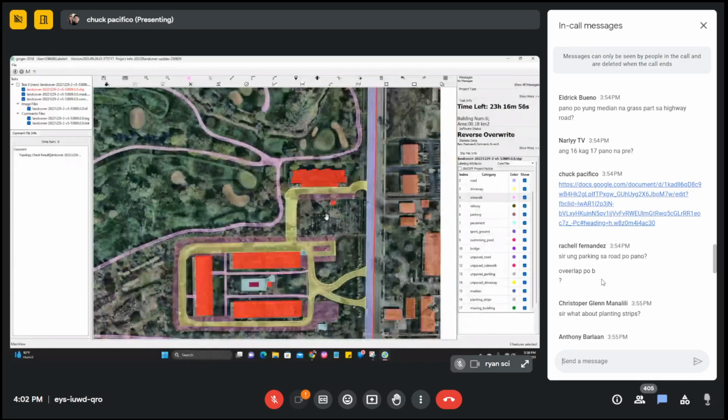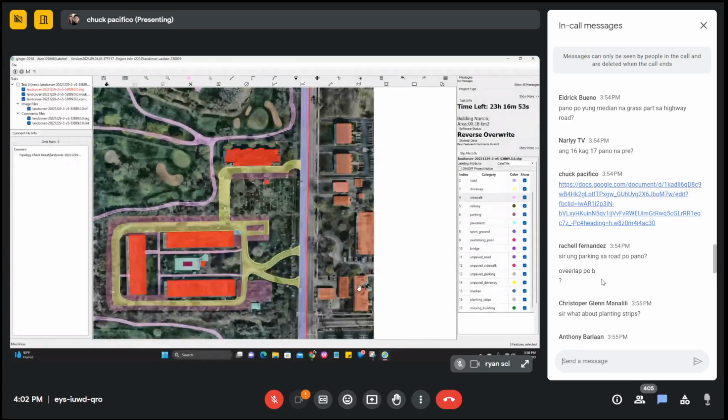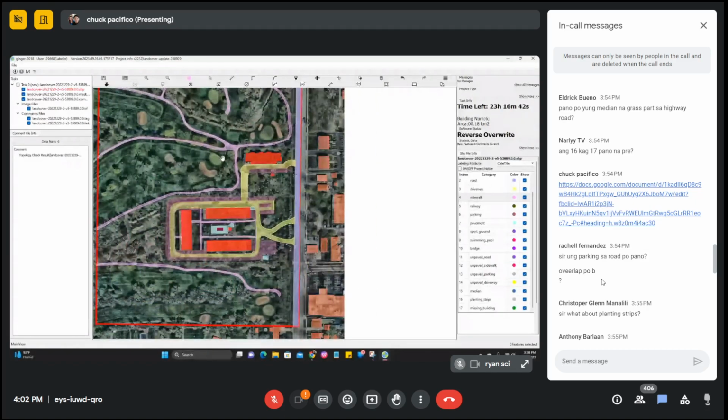Like for example, usually wala naman talaga masyadong missing building dito. In some rare case, if there is missing building, we can label them. Pero yung mga missing parts na yan, you can at least ignore for them. Actually, this is a very easy project na lang din naman to. So, hindi na natin pahirapan pa yung sarili natin for those small details.